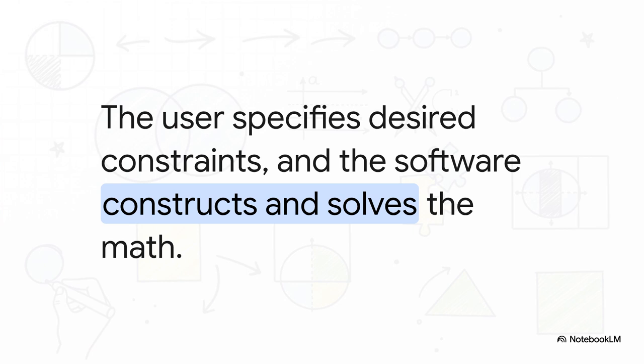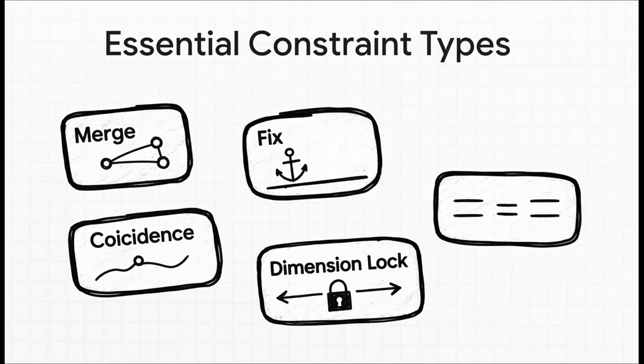And this is where it gets really cool. You're no longer the mathematician crunching all the numbers. Nope, you become the director. You just apply simple, logical rules to your sketch, things like, hey, these 2 points have to touch, or this line always needs to be vertical. And the CAD program's powerful solver does all the heavy lifting for you. The language you use to direct the sketch is made up of these really simple constraints. A merge constraint creates a pivot joint. A fix constraint anchors a point to the ground. Equality just makes sure 2 links are always the same length. On their own, they're simple, but when you combine them, that's when they become incredibly powerful.